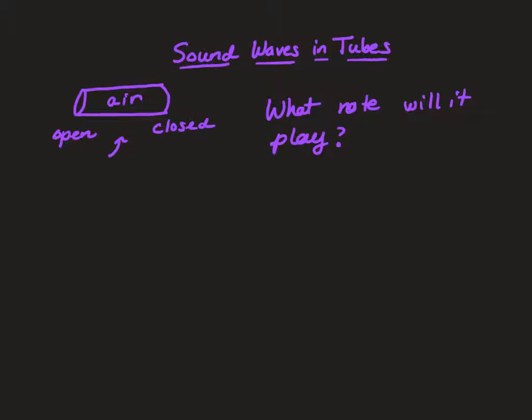Okay, so what note will it play? Let's say I happen to have a tube and it has a length of about 30 centimeters, which is 0.3 meters. So, a reasonable length, about as tall as a 2-liter Coca-Cola bottle, but a cylindrical tube. And we want to know, if I blow across the top, what is the fundamental frequency of the sound that will come out of that tube? Okay, so let's figure it out.